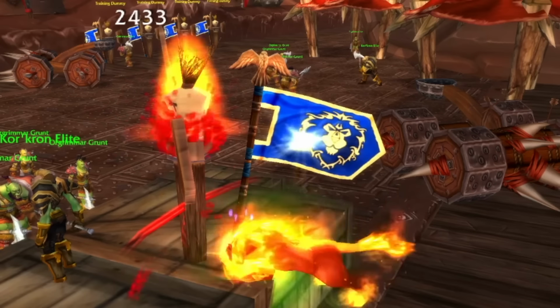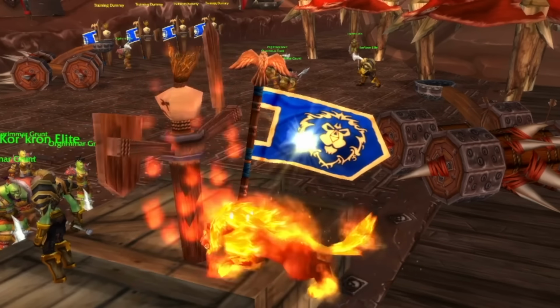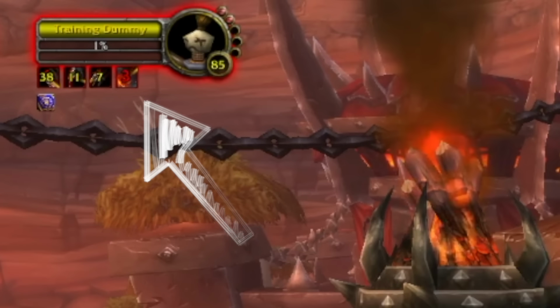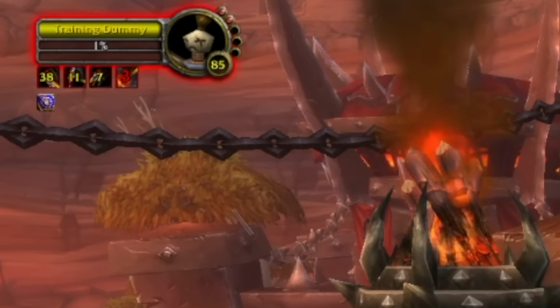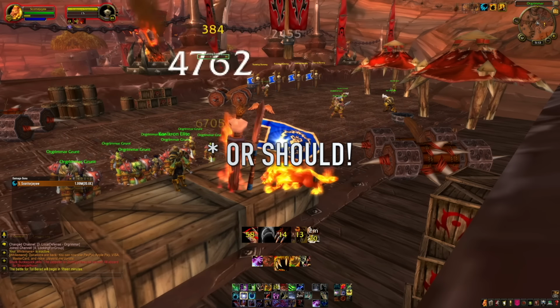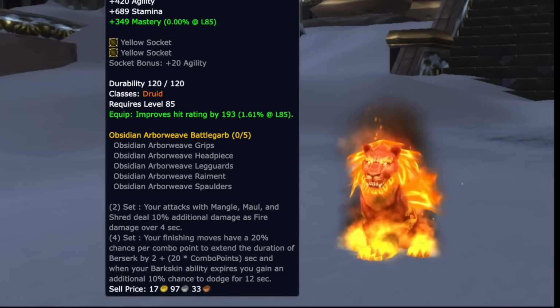Now, not only does it actually set the target on fire visually, you'll be able to see the debuff and how much damage it's doing over those 4 seconds, and of course it does stack. So if you're under Berserk at the time, each Shred you're going to do is just going to add that 10% portion to the dot, and it's going to gradually build up in potency. Overall, a really solid 2 set for both bear and cat.